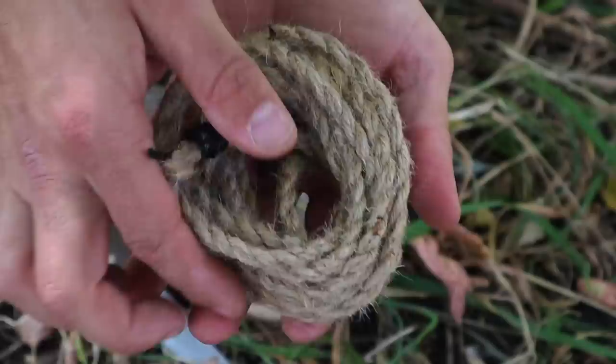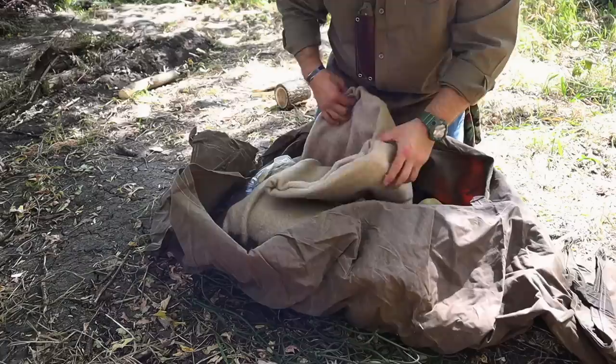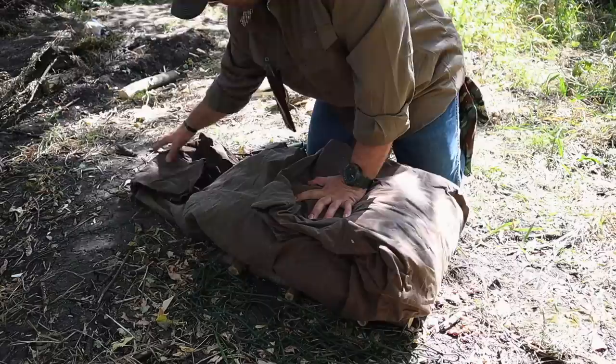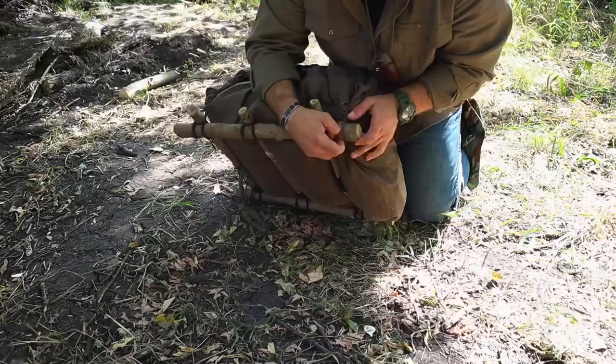A task that we taught at the advanced survival course I recently helped instruct was recreating a folding saw or a simple handsaw tool out in the field given only a blade. In this case, we can take our Sawzall blade or we can take a blade from a folding saw if we happen to damage the handle for whatever reason, and we can carve away material to create a handle.